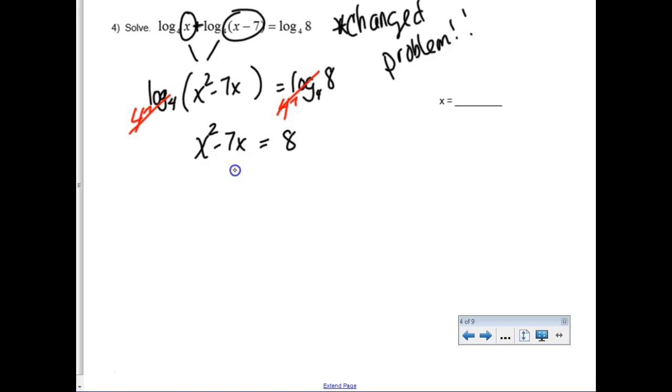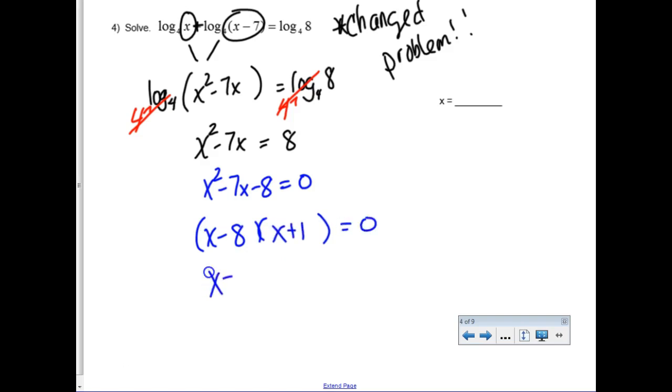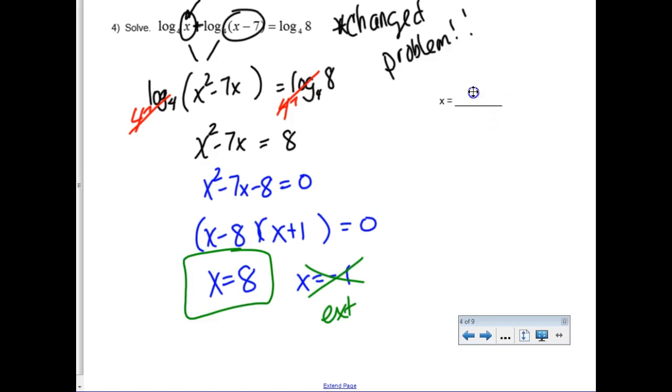Alright, so let's quadratic. So we got to subtract the 8 over and factor. Hopefully with me changing this, I didn't make it unfactorable. Let's see. Ah, that should work out. X minus 8 times an x plus 1. So you get two solutions right now, x equals 8 and x equals -1. However, when you go to plug in 8, you're good here and here because you can take the logarithm of positive numbers. But if you go to plug in a -1 right there, we're going to have trouble because it'll be log base 4 of -1, which cannot happen. So that's an extraneous solution, and the only solution that we get to keep is x equals 8.